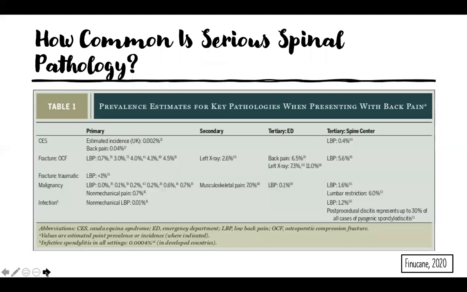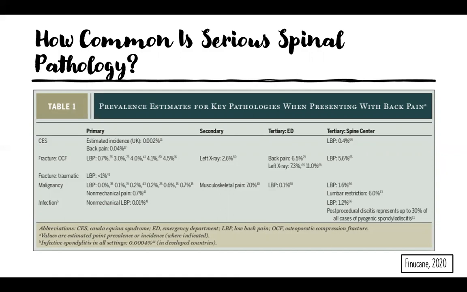So how common are these serious spinal pathologies? Well, not as common as mechanical low back pain, not as common as non-specific low back pain. And it's going to vary based on the setting in which the patient is seen. So if it's a primary care setting for a medical doctor, a primary care physician, or in the case of physical therapy, if we're the first provider that that individual is seeing, the incidence of this is going to go down. So less than 5% of our patients presenting with low back pain are going to have some sort of serious spinal pathology.